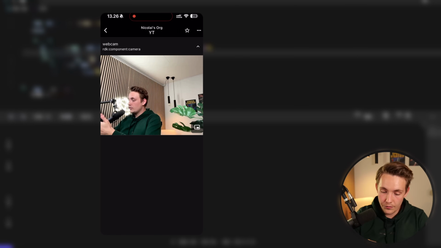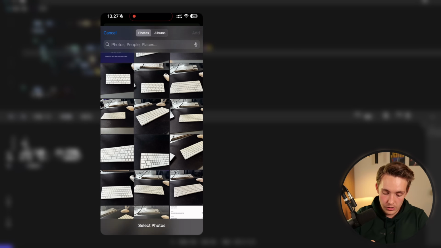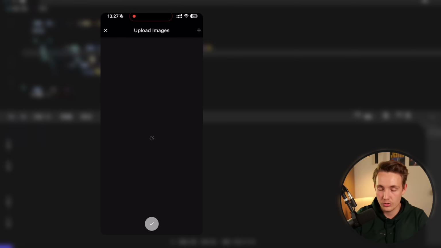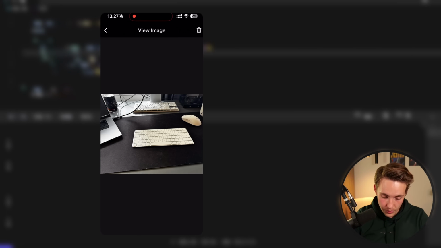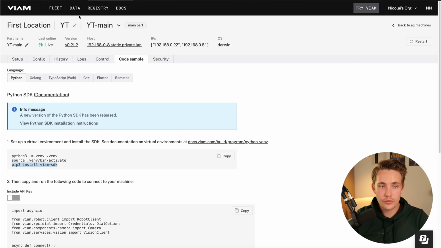Right now we can go up into the 3 dots as well. We can upload images. So let's say that we have captured a bunch of images. Right now we just have these different ones, so we can add those. I'm just going to add a bunch of images, upload them to the platform, and then I'm going to show you we can use the annotation tool and also train our models in there. So now we have our images here. We can just go in, view the different images, and we hit go, and then it's going to upload the images to our platform.